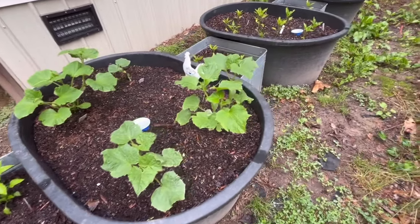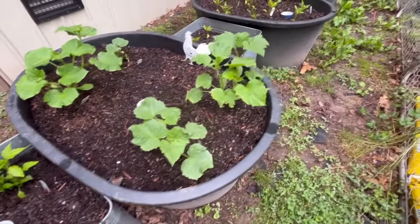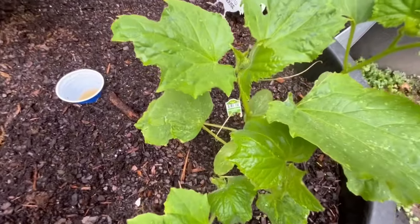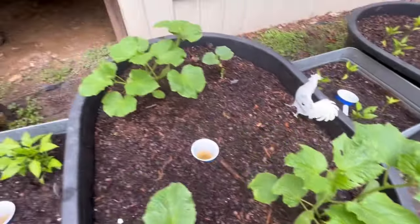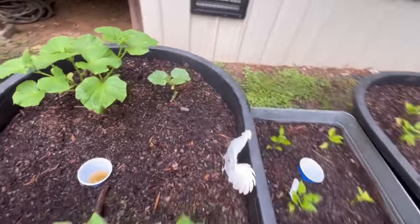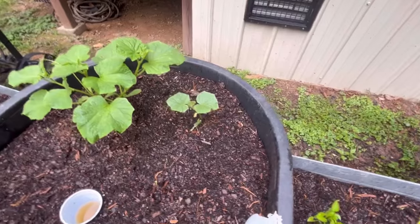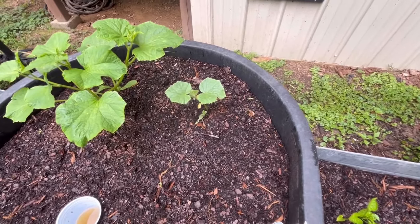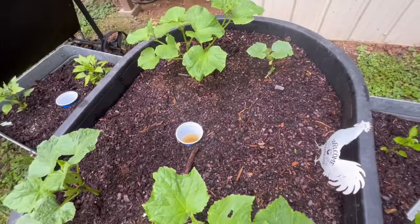I'm worried about my cucumbers, though I know I should get a few. This year's not been the greatest for cucumbers. This one's starting to — I call it — bulging out or something. I need to figure out how I want to support them. This one back here, and this one, and this one, all started out about the same size, but that one's getting eaten on. Again, my concoction for slugs.